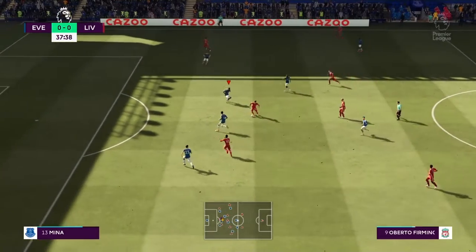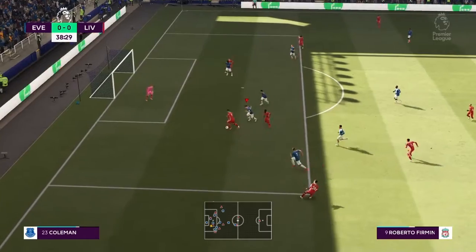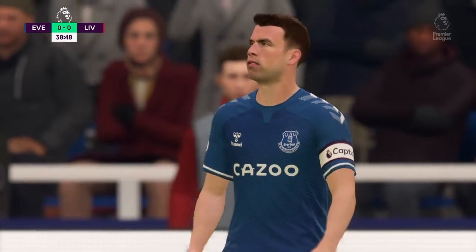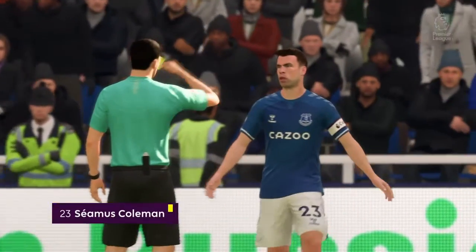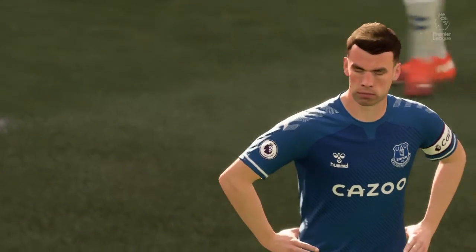Liverpool come again. It's Roberto Firmino. Plays the ball through for Sadio Mane. And it's Firmino. And the ref gives a penalty there. What did he give the penalty for? And a yellow card to Seamus Coleman. I'm not quite sure what he gave the penalty for there.